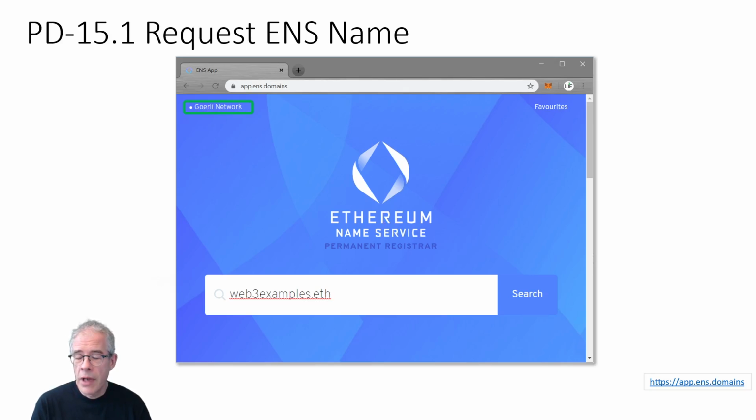How do you configure an ENS name? Well, you go to this website and there you enter the name that you want to register, and then it shows if it's available or not, and then you can register it. And there are actually implementations of the ENS on all of the test networks. This one is on the Goerli network, so that's what we are going to practice with because that's free. And of course you can also use it on the mainnet.